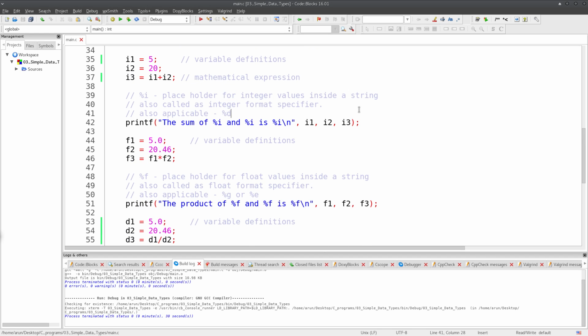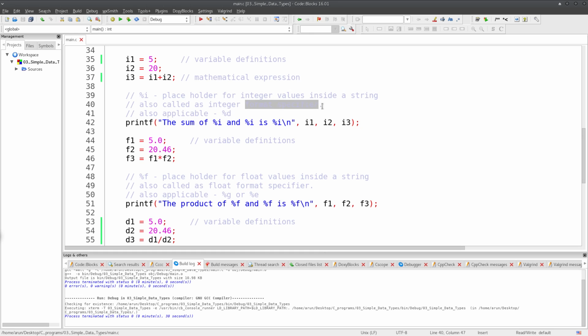They serve two purposes. One, they tell the compiler what kind of variable data is going to be present inside strings in the printf statements and scanf statements, which we will come across in a future tutorial. And also they tell the compiler how to interpret the data, like how to present the data: should I put trailing zeros, should I put leading zeros, or how many trailing zeros should I put, or in what kind of format I want to represent numbers. That will be taken care of by these format specifiers.